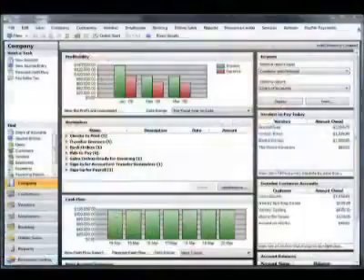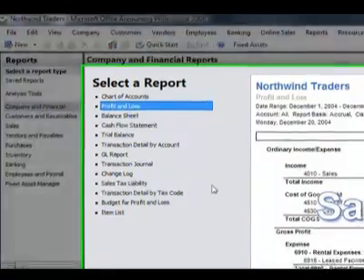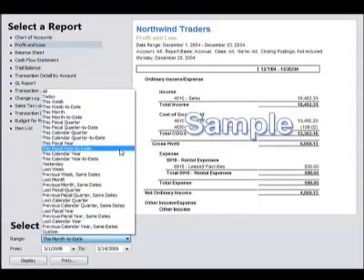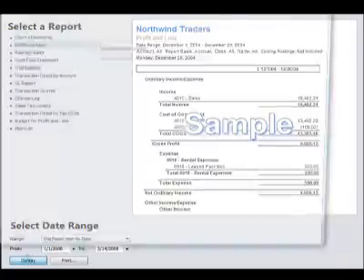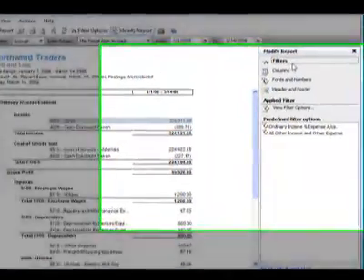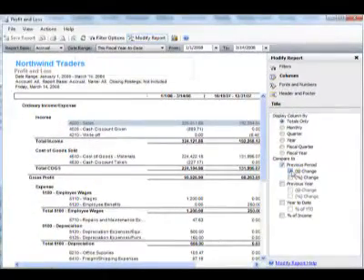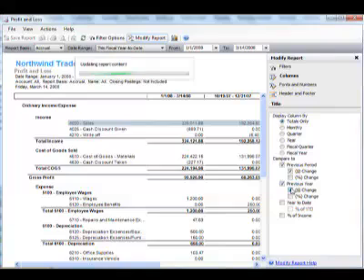Let's talk about how your small business might look to the future. When managing and growing your business, the system integrates well with popular services such as eBay and PayPal. But first, let's look at how you can determine where you stand within your organization. Here is a profit and loss report — you can run it in a couple of mouse clicks, make modifications to compare it to a previous period such as last year, last month, or last quarter, and display it as a percentage or actual dollar amount. Even if you're not a financial analyst, you can quickly and easily modify this report and see the results in real time.